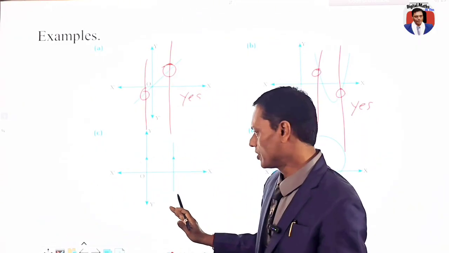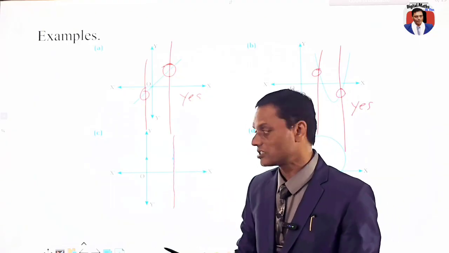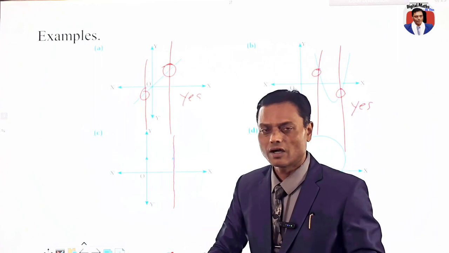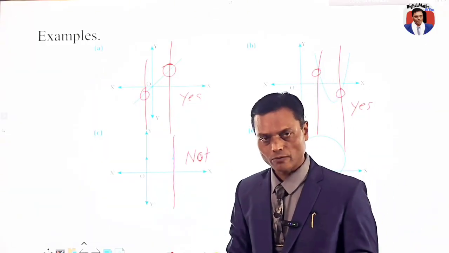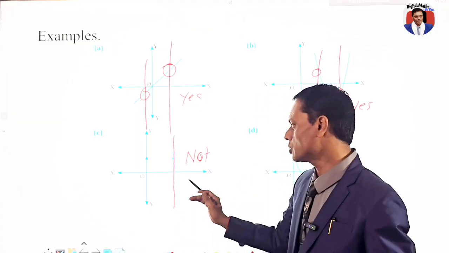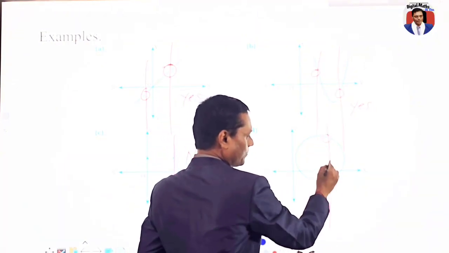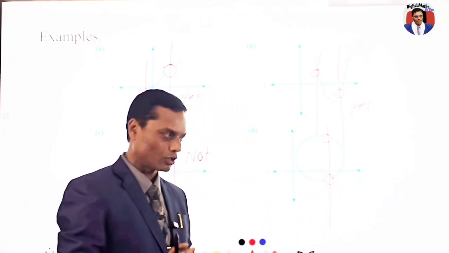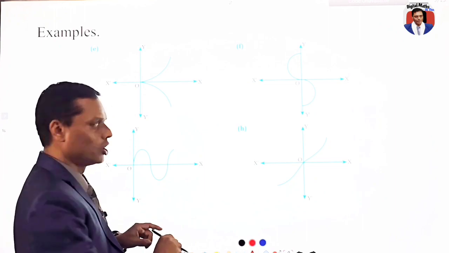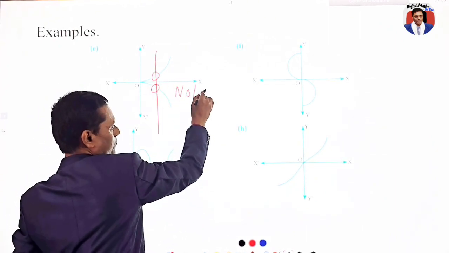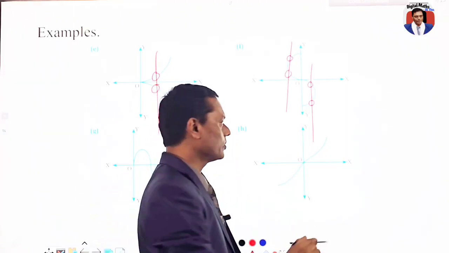Regarding this third one, have a look here. We have a vertical line already here. When you draw a vertical line over this, you can see that it cuts the graph at so many points, millions and billions of points, so it's not a function. If we get 2 or more than 2 points of intersection, then it's not a function. Likewise, is this a function? When you draw a vertical line, it cuts the given graph at 2 points, so it's also not a function. Likewise, is this a function? No, check, 2 points. It's not a function. Is this a function? When you draw, the vertical line cuts at 2 points, so it's also not a function.